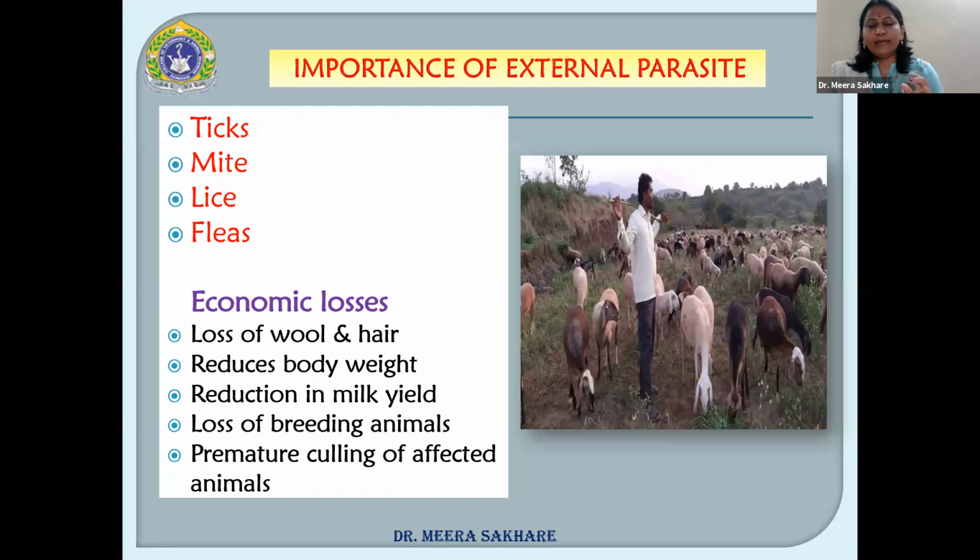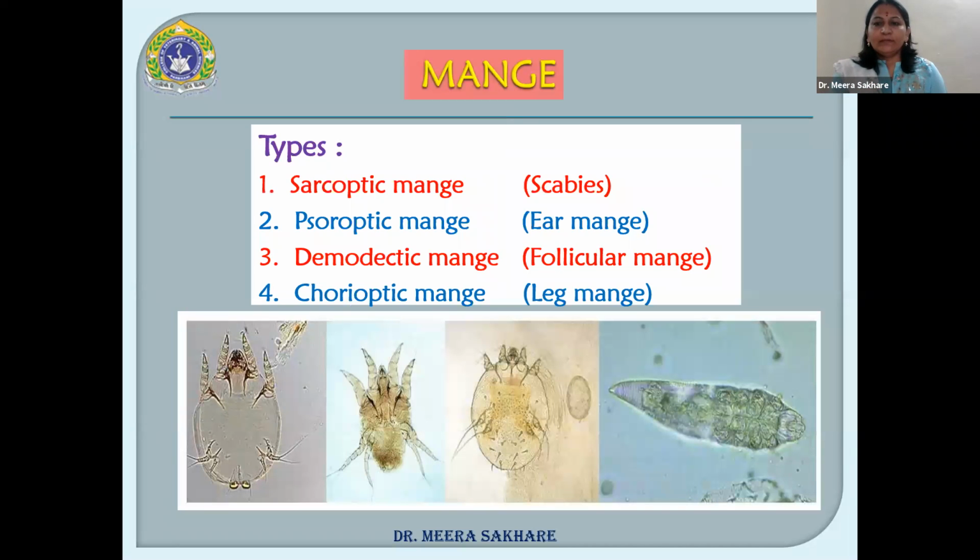And if the animal has external parasites, at that time they have an infectious and contagious nature. So within a short period of time, there is a spread of disease or spread of lesions from one animal to the other animal. Then first we'll discuss the important ectoparasitic infestation, the occurrence of mange.